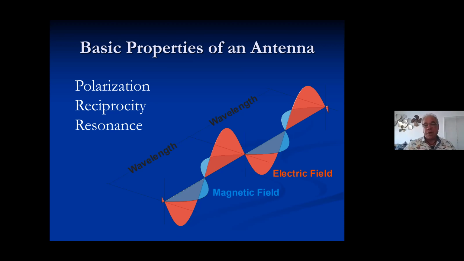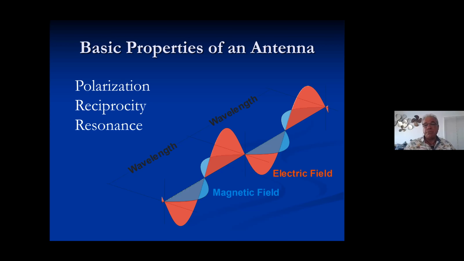Reciprocity is the good news. Reciprocity essentially means that all of the characteristics of an antenna, the radio frequency coverage area, the actual bandwidth of the antenna, the beam width, which is the polar pattern, let's say, whether you're talking about a transmit antenna or a receiver antenna, they are equivalent. All of those characteristics will be equivalent, whether you use that antenna for transmit or receive. So the good news is you only have to learn it once, and it applies to whether you're talking about a wireless mic receiver or an in-ear monitor transmitter or a comm transmit or receive. That same antenna will work in an equivalent manner, whether it's used as a transmitter or a receiver.